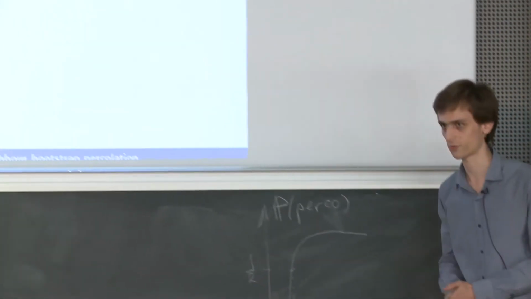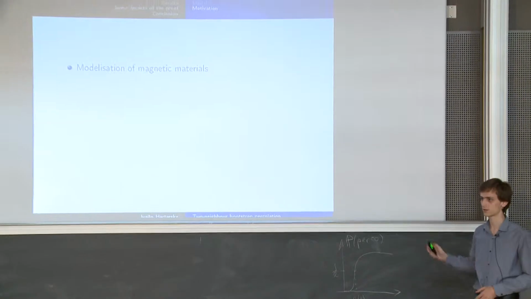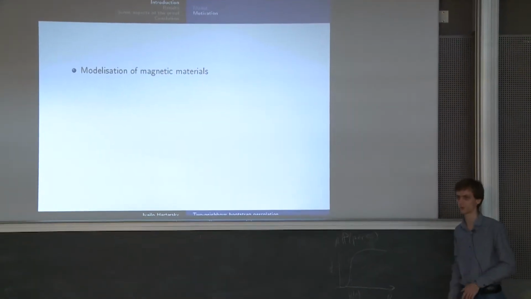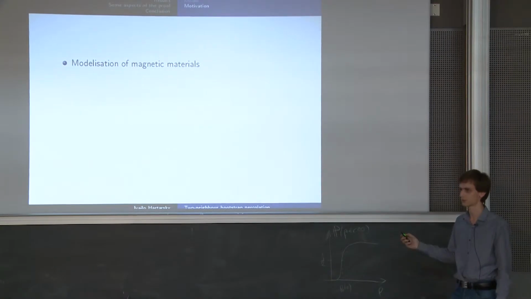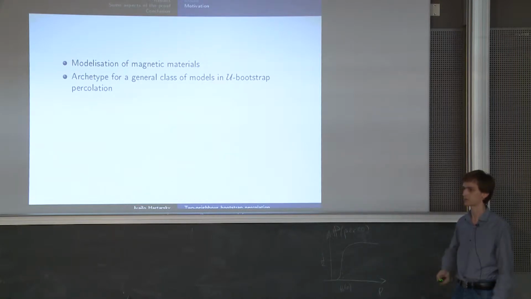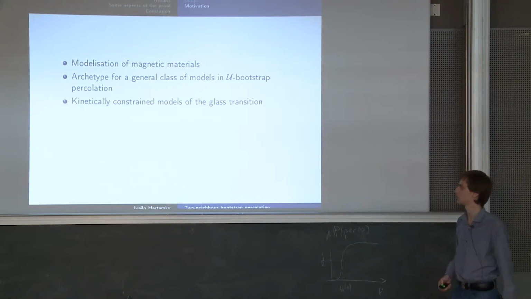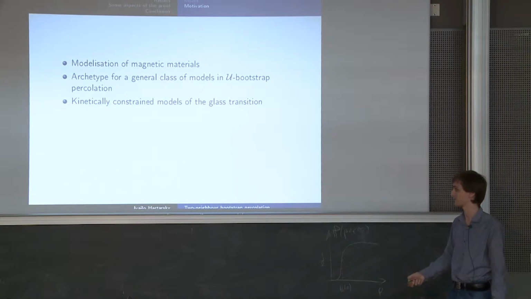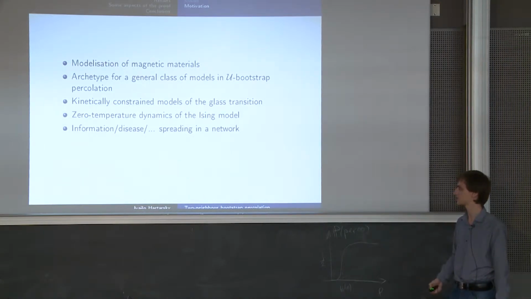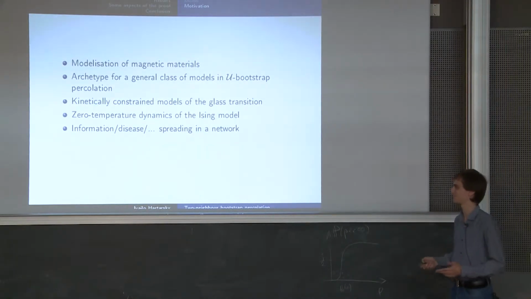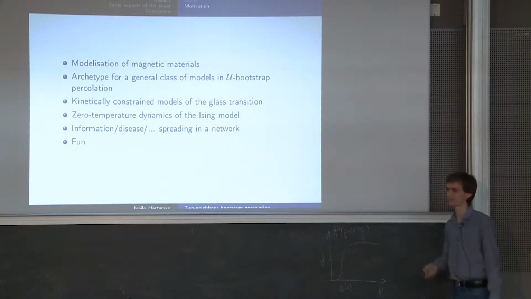So just a bit of motivation before I continue. This is really the most original bootstrap percolation model. Now there are lots of them, introduced in the 70s to model magnets in certain conditions. It's central to a recent classification that unifies the domain somehow. My personal motivation is kinetically constrained models, which are interacting particle systems that I won't have the time to talk about. It's related to Ising. You can think of this as spread of whatsoever on whatsoever, so it's quite a universal model. The last one is the most important.